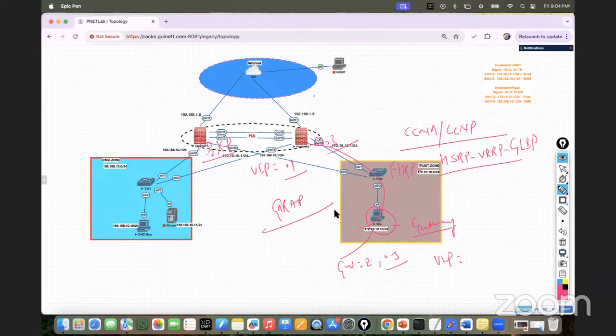It's quite confusing, but they use the concept of GARP. That means the firewall itself is going to announce to this particular LAN segment, I am the owner of this particular VIP address, and this is the MAC address of this particular IP address. So basically, you can simply go and use the communication from that particular IP address.